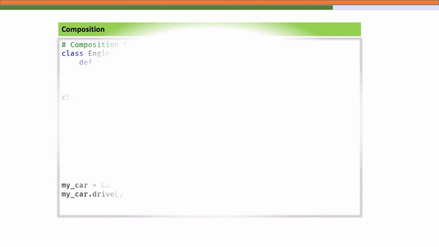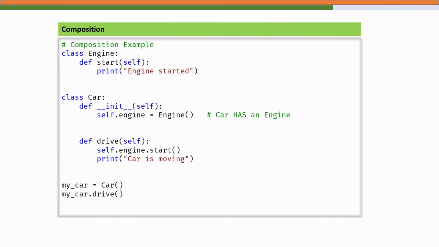So in this example, let's quickly see how this is done in Python. Car has an Engine, showing composition. So the car owns its engine object, and when the car is destroyed, the engine goes with it. If we wanted aggregation instead, we would just pass the engine into the car's constructor rather than creating it inside. So the concept and purpose remain identical to what you have already seen in C++. So nothing new here conceptually. Python just makes it cleaner with dynamic typing and no need for pointers or explicit descriptors.